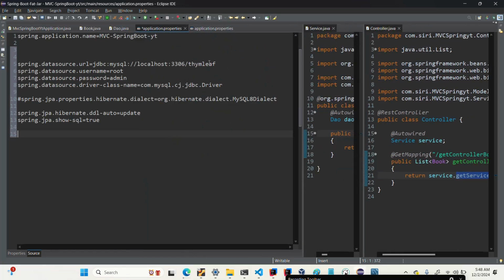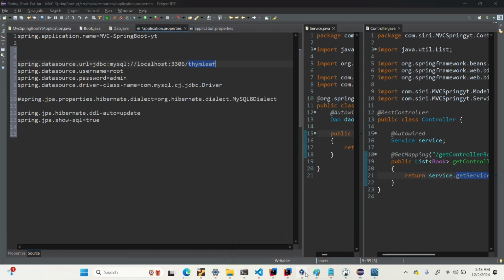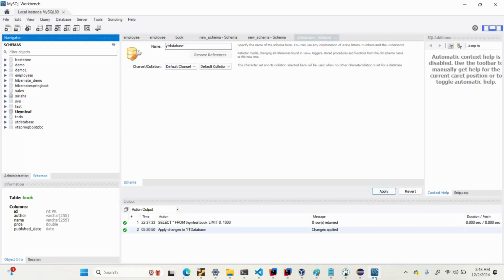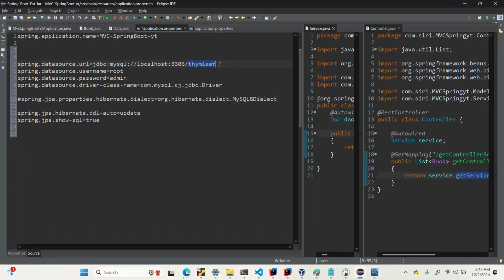And the database we are going to use is, let's see, what is the database available for us? This is the database, right? Yeah, this one. Let's use this YT database for connectivity.